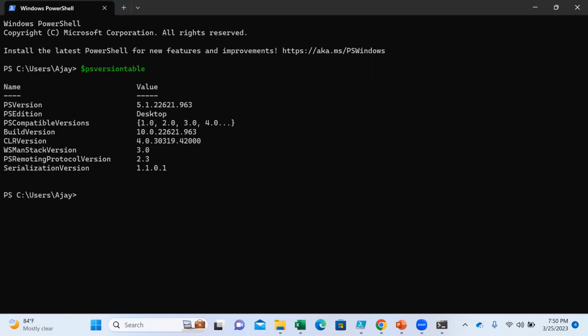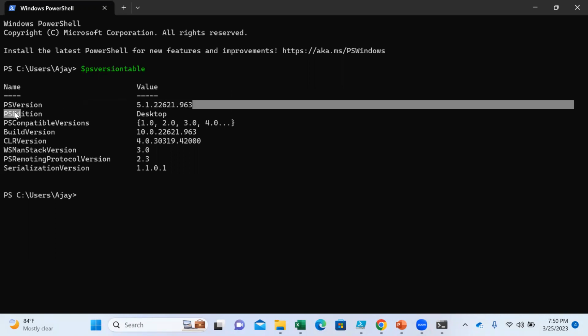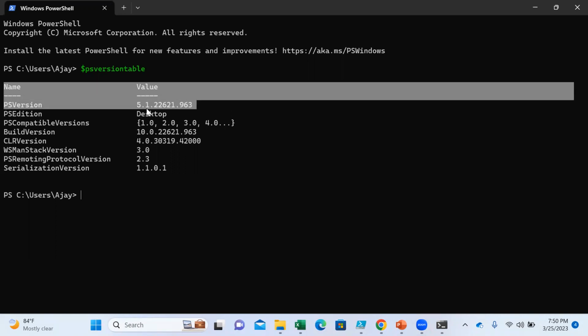If you give this command on your PowerShell, you should be able to see something called PSVersion. This is the PowerShell version, which is 5.1 point whatever it is. To connect to our Azure environment, we need to have at least PowerShell version 5.0. Of course, on an older version we should also be able to connect, but it is recommended to have at least 5.0. Got it?